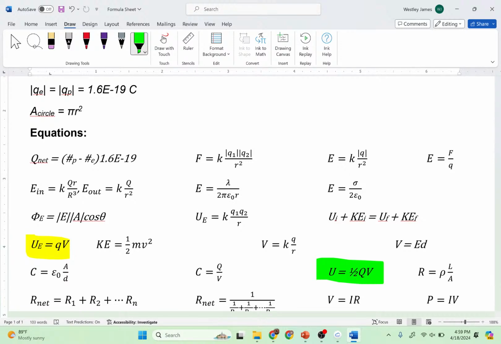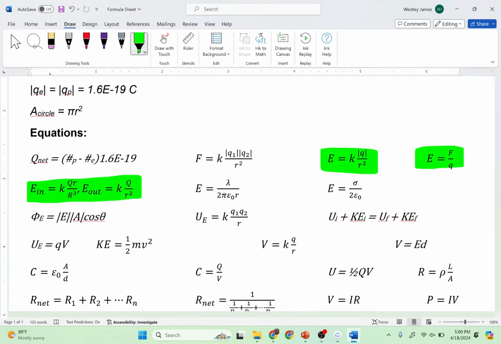Especially the ones that look like "look for electric field." I have 5 equations for electric field. If you don't know when to use which one for the right purpose, they're all going to look the same. So, check these out. Make sure you know what they're used for. For example, this is the electric field due to a point charge. This is just the definition of electric field, force on a charge. This one over here is electric field due to a sphere, line of charge, plane of charge.